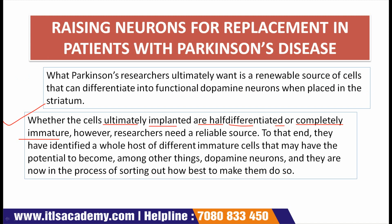Neural stem cells isolated from animals and humans cannot be grown efficiently in the lab without changing them in some way, such as by engineering them to express a gene normally turned on only early in development. Researchers are making rapid progress; they were able to expand a population of neurons from embryonic mouse brain in culture.